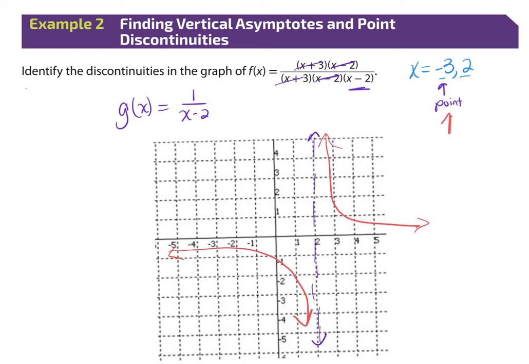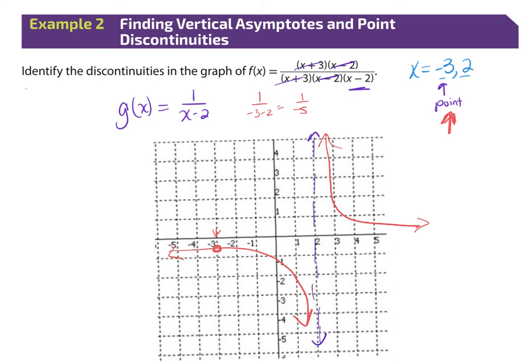I also have a discontinuity at -3, all right? So over here at -3, right here, instead of a continuous graph, I'm going to have a hole there, okay? So instead of a continuous graph, I'm going to have a hole. And you can actually figure out exactly where that hole is by plugging in the -3. So I could plug in my -3, 1 over -3 minus 2, 1 over -5. So somewhere around -1/5 would be my y value of my hole, right? If I were to graph that perfectly, it would be at -3, -1/5. That's where my hole would appear, okay?